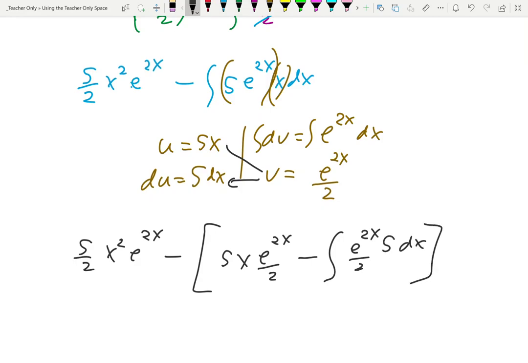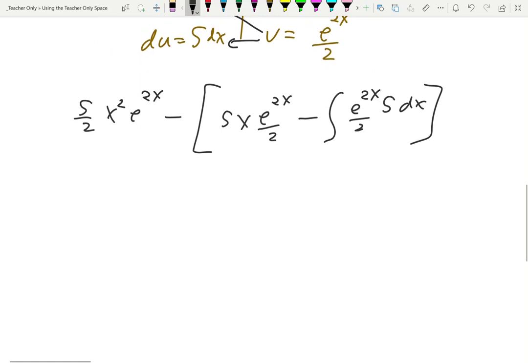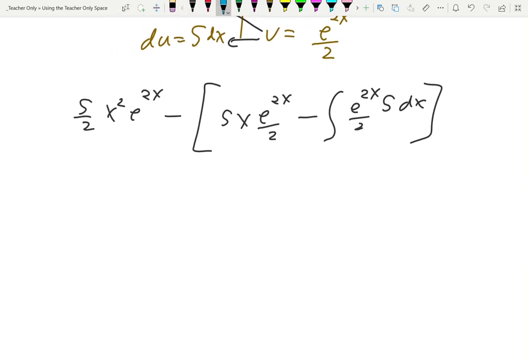All right, now this is an amazing moment, because we look at this antiderivative that's a little funny looking. Let me fix that. There we go. I guess that's a little better. And we're going to say I don't have a product rule in here anymore. I just have e to the 2x and some numbers. So I don't need to do by parts anymore. So let's just do a quick little rewrite.